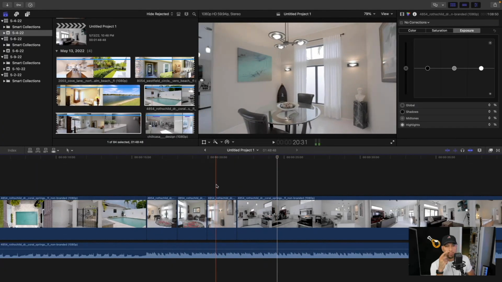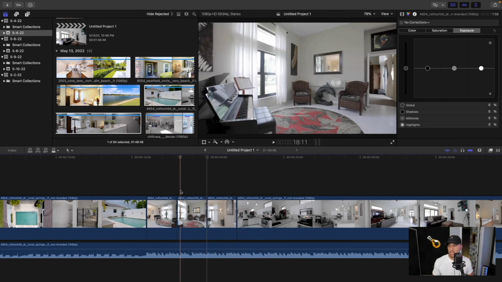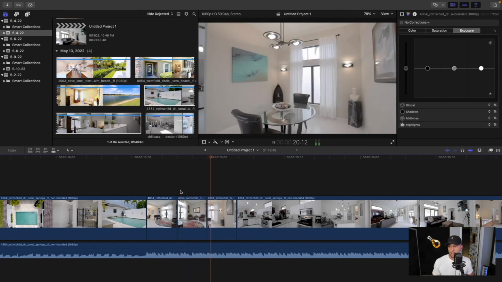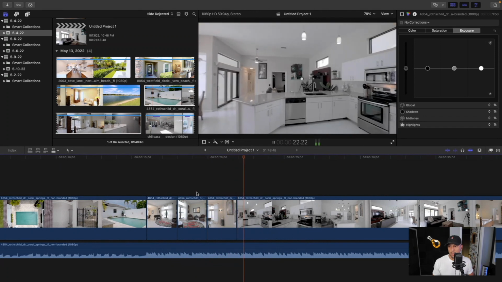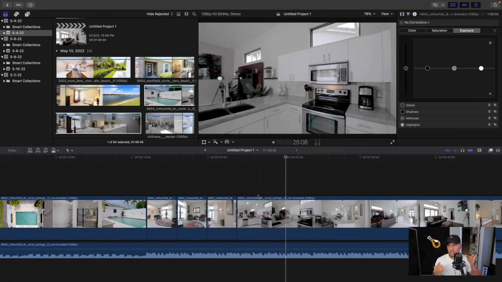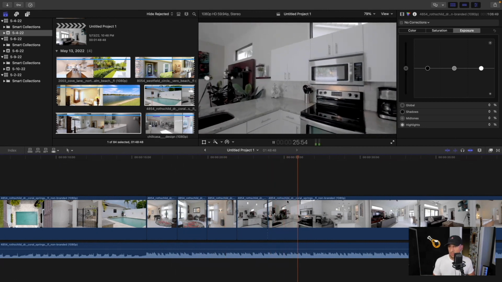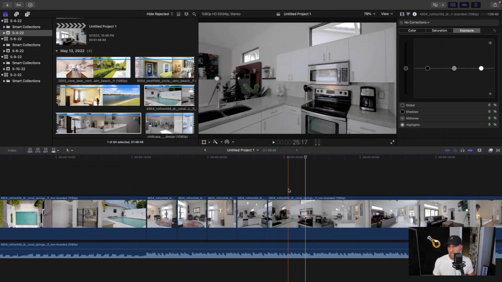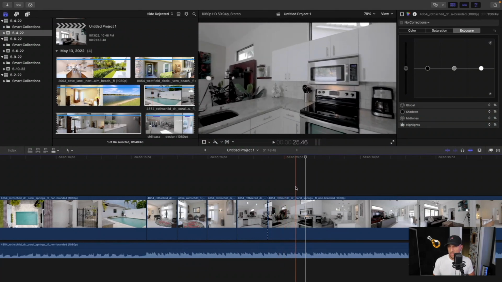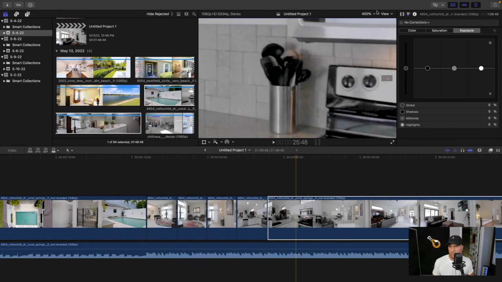Perfect example. Look at the speed of some of these other shots, and then look at the speed of this shot. Too fast, too jerky. You're going straight into that oven. You want to back out just a little bit, just show the rooms. You're a little too tight. Like you just went straight in. The focus of this shot is this right here.